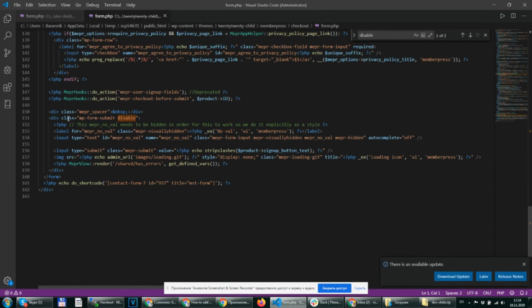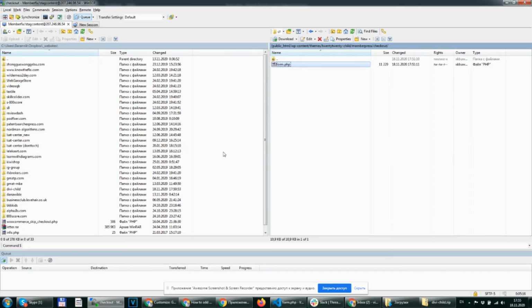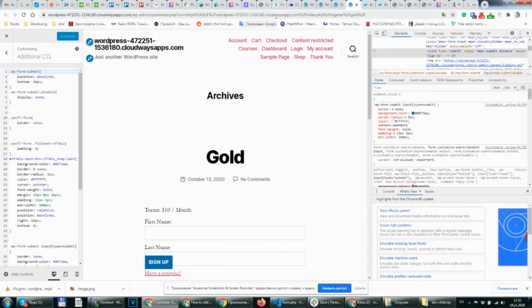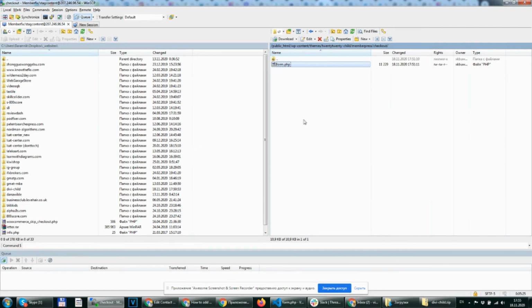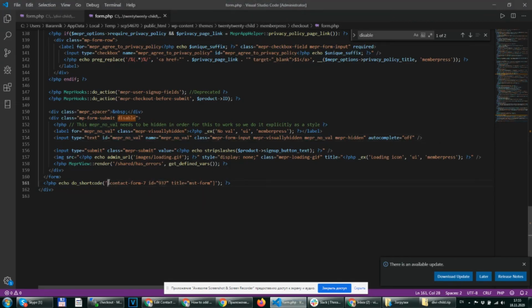You need to add a disable class to the form submit div. And the second change, you need to get the shortcode that was created when you created your multi-step form and add it here.